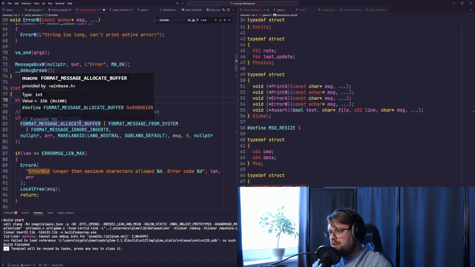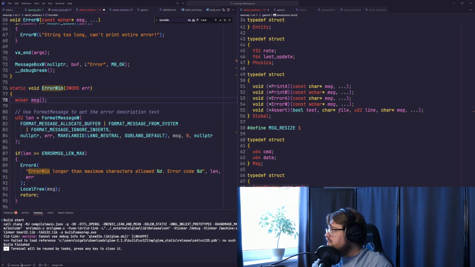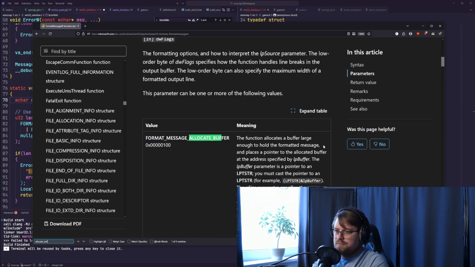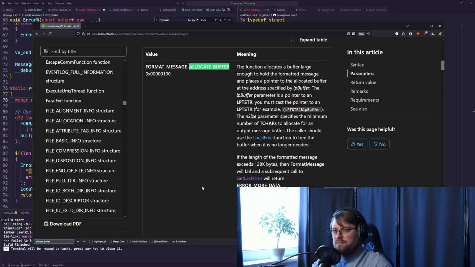No, it says allocate buffer, at the address specified by LP buffer.